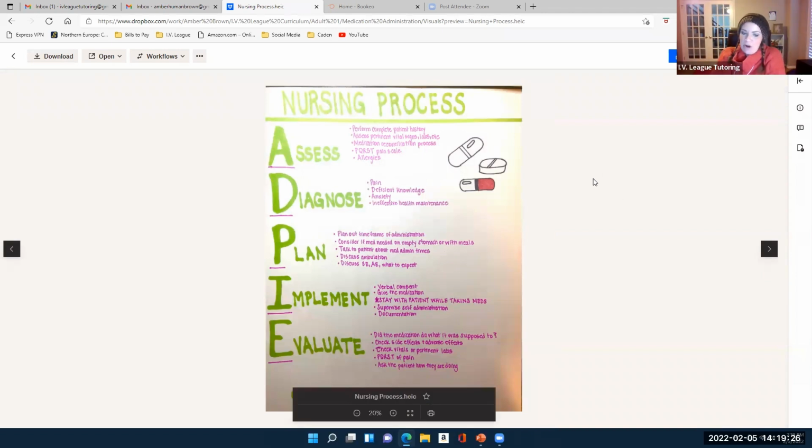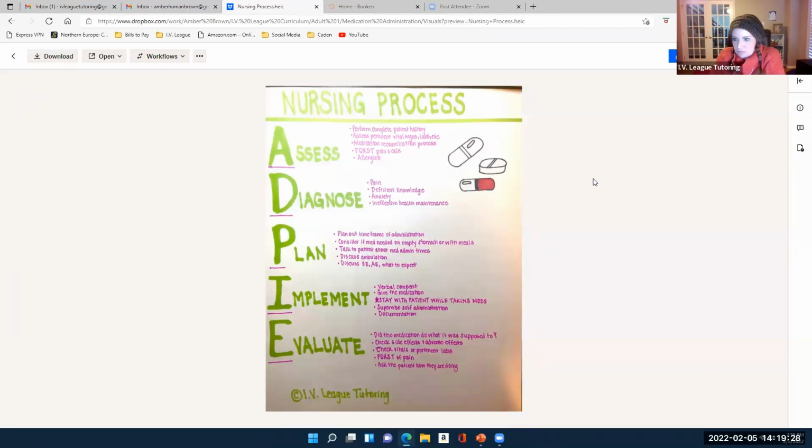Okay, so in the nursing process, you know ADPIE, I'm assuming we got this. These are the different steps that you're going to do before you give the medication and after you give the medication for the patient. So before you give any med, you need to make sure you know their history, and then you have to match up what meds you're giving with what you need to assess first. So for instance, if I'm about to give an opioid for pain relief, what would be my assessment? The pain assessment. Pain assessment, and what else do I need to do before I give an opioid?